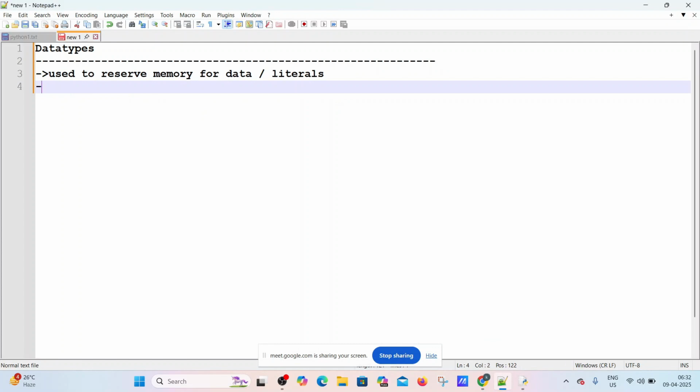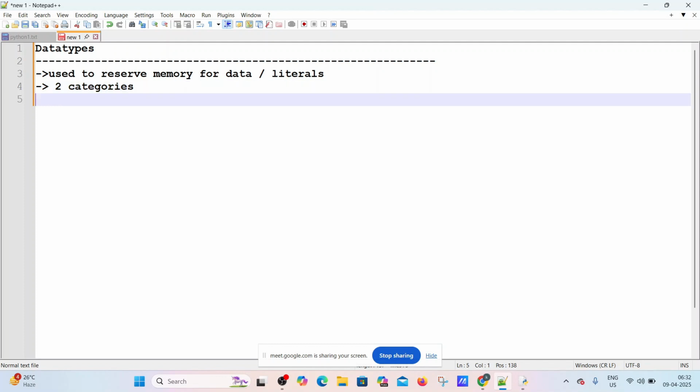These data types are majorly classified into two categories. The first category is scalar data types. Scalar data types allocate memory to a single variable.